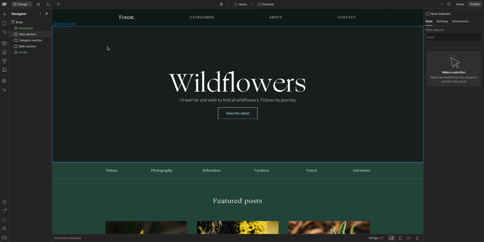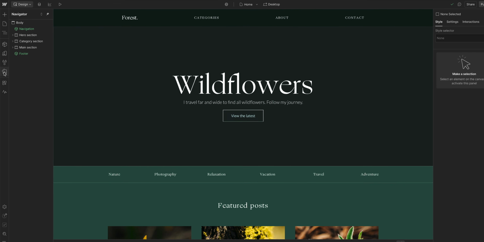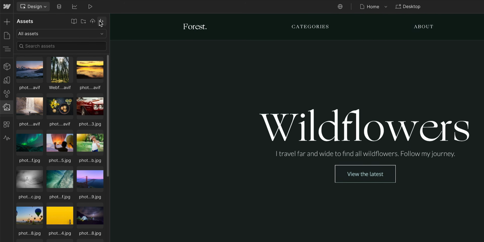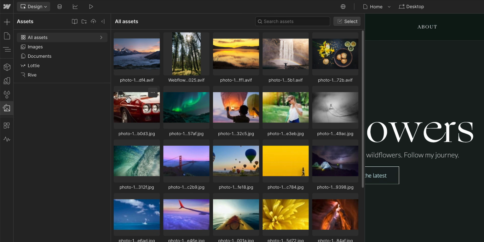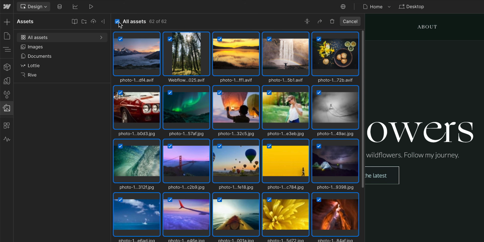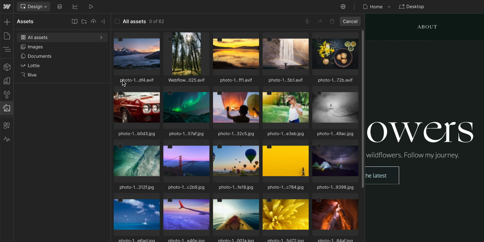So to do that, what we do is we come over here into our assets panel, and we can just open things up. You'll notice that we have a whole bunch of different images here. Some of them already are compressed into AVIF, but some of them are JPEG. So if we wanted to compress some of these others from JPEG into AVIF or WebP, we'd come over here and click the select button. We can select all assets by just clicking right here, but in our case, we're going to go ahead and select just a series of them right here, and we'll talk about why you may want to do that.